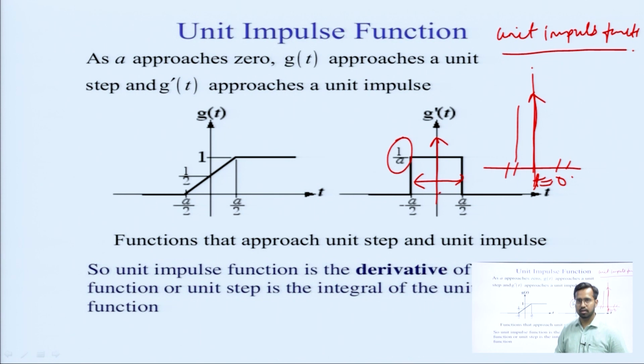So, among the signals, there was one which had values only for positive time, and there were signals which had values for both negative and positive time. Now, this is a type of signal which has a value only for t equal to 0. It is 0 for t less than 0 and also 0 for t greater than 0. So, this is the third type of signal.